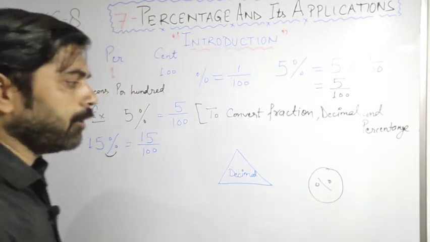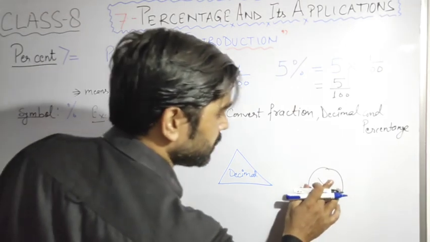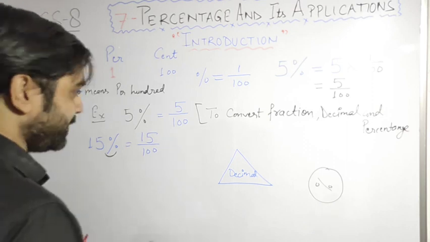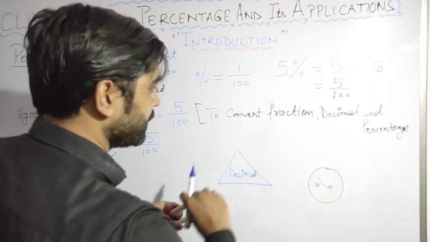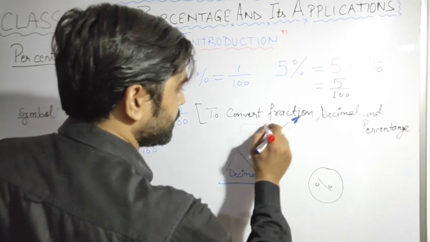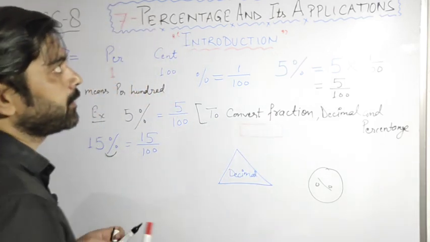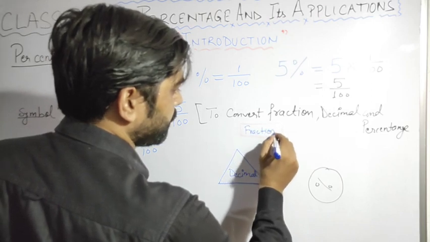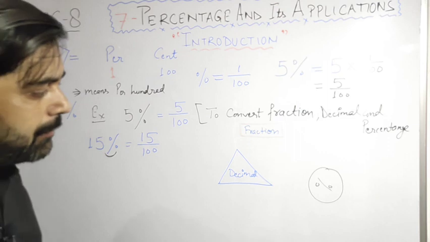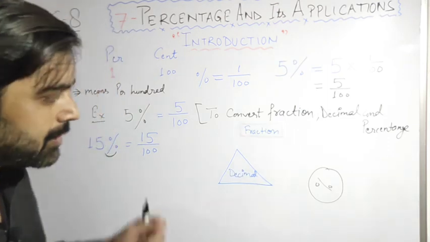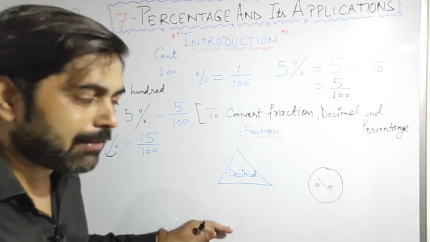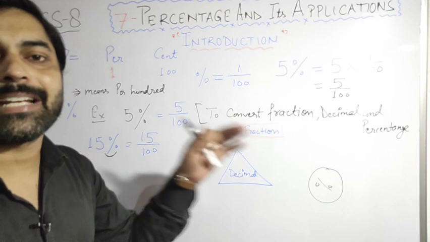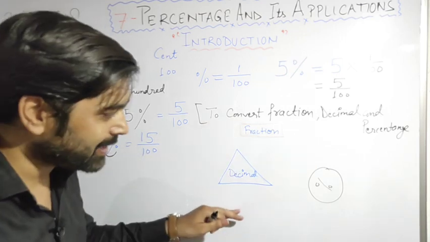So how can we convert any percentage into fraction form, or decimal to fraction. And this is a fraction. So we can convert any fraction into decimal and decimal to fraction. So firstly we understand by the figure, then I will give the rule in a statement. Firstly we understand how we can convert.